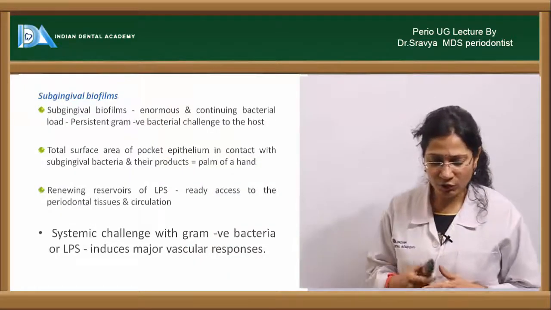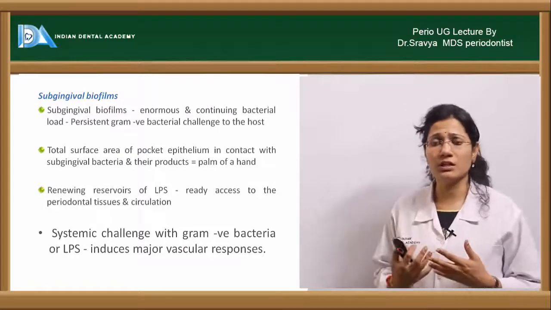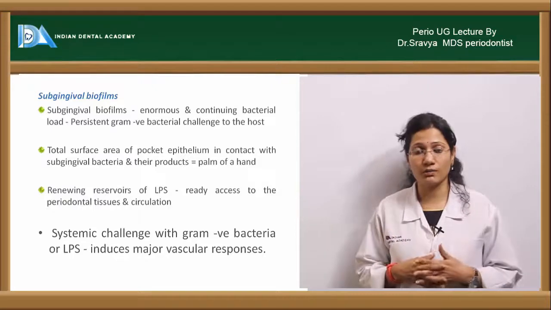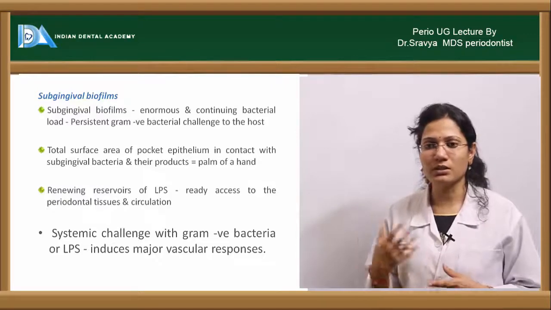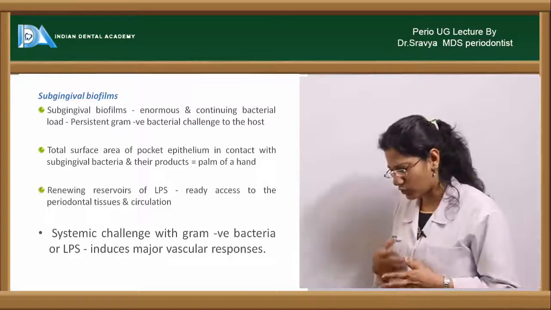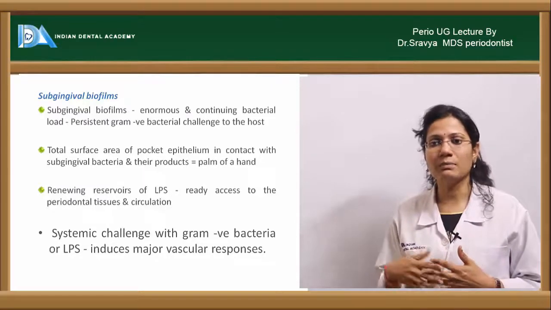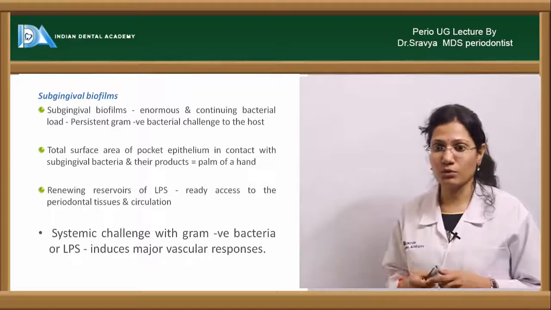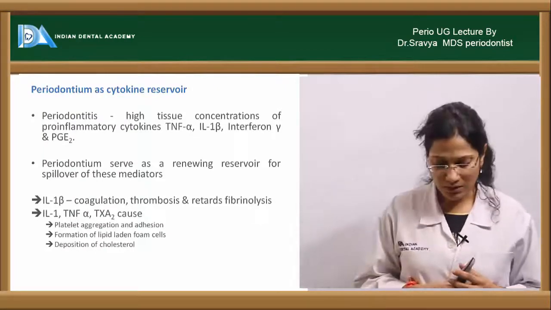Now, why can these periodontal infections cause systemic problems? The first thing is the constant flow of bacteria. There's a constant pooling of bacteria in the mouth. The subgingival organisms, especially in your periodontal pockets, produce a lot of toxins and virulence factors, and there is an excessive load of these microorganisms. This constant pool of microorganisms in your oral cavity can be transferred systemically through bacteremia into the bloodstream and then reach various systemic organs, producing infections in the systemic circulation.